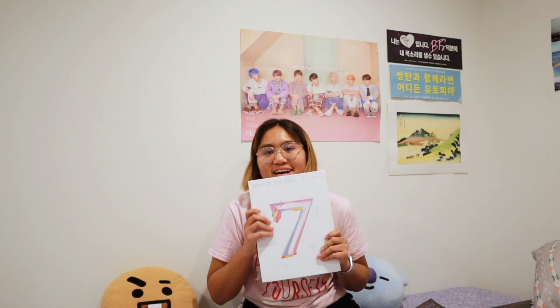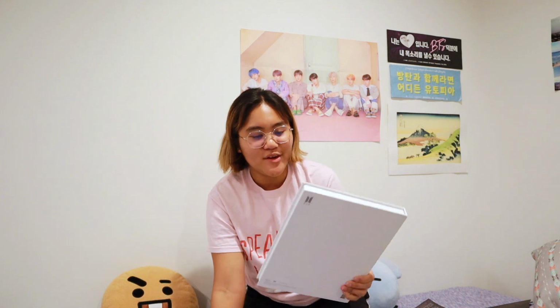Hey, this makes me so excited. This new year is really good. I'm really excited for what lies ahead, especially in the concert. But also, this is really big compared to the other albums. I was not expecting it to be like a book size, you know? Or like bigger than a book. So it looks like a photo album to me.